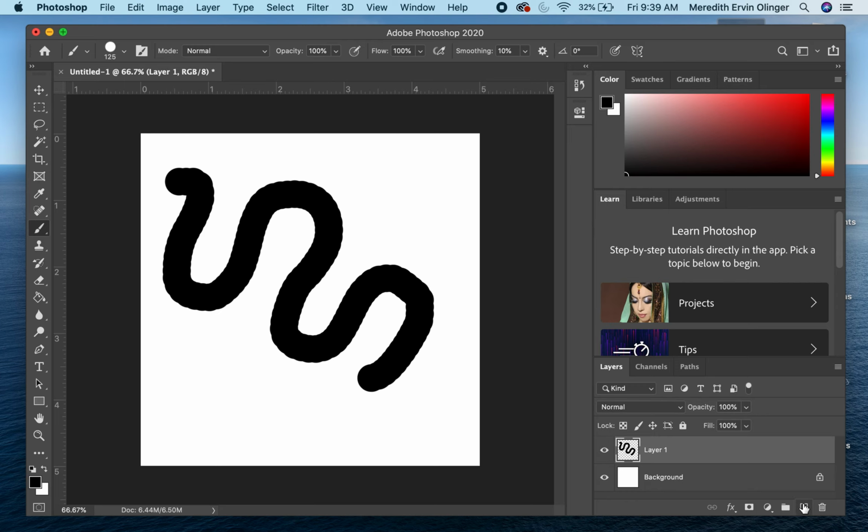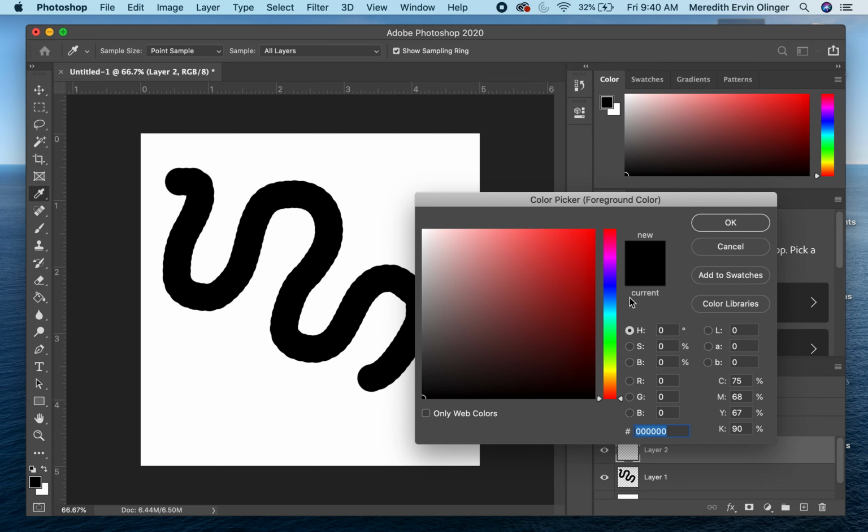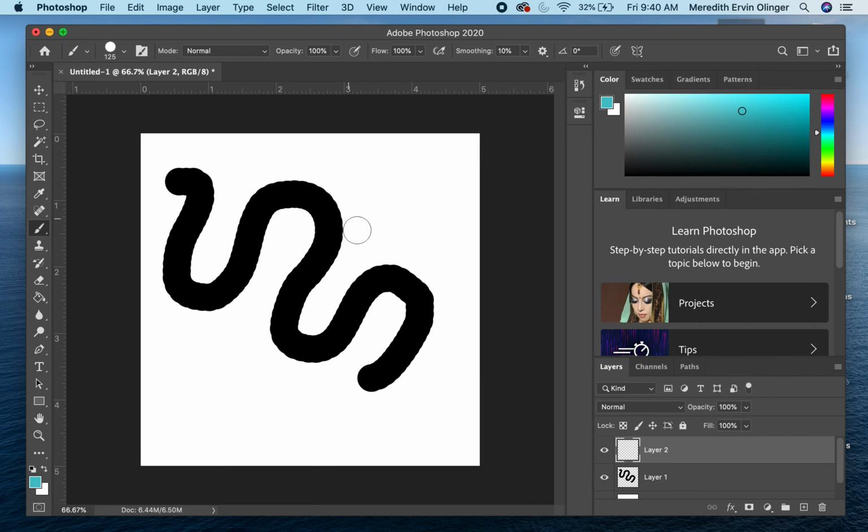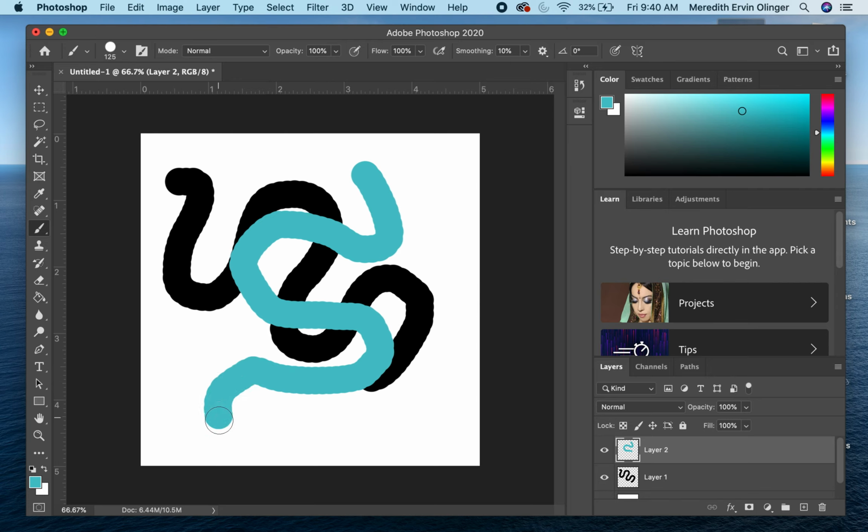All right, I'm gonna create another layer, and I'm going to do kind of the same thing. I'm going to show you why this is so useful. So let's go over here and change the color actually. If I want to change the color, I can click on this black square and you can just play around with this. I'm going to go with a blue, press OK, and I'm going to do another blue little squiggle. Okay?